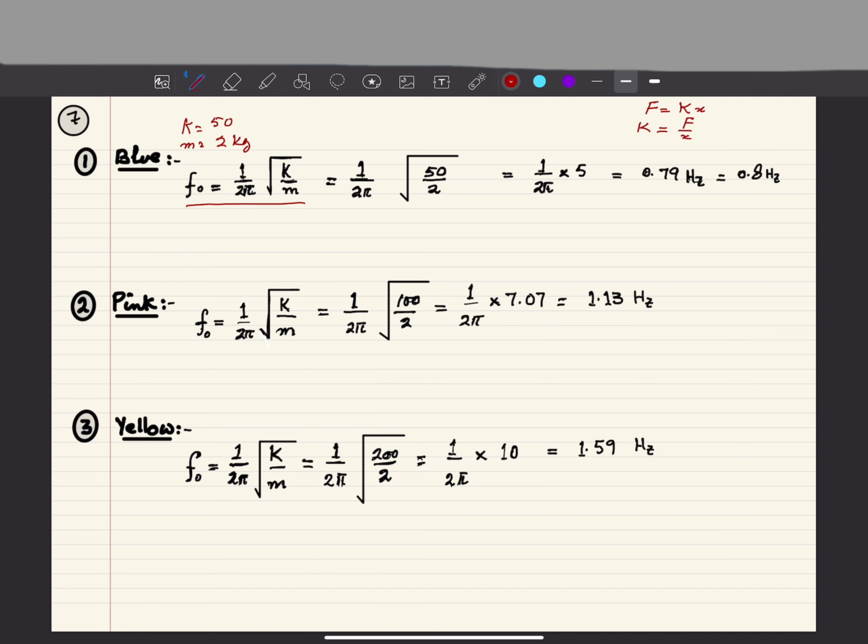Of course, you apply a force and see what the displacement, or deformation, is. The unit of F is Newton, and the unit of displacement or deformation is meters, so the unit of k is Newton per meter. This is what we have as far as k is concerned. When you calculate f naught for your blue ball, you find that it is 0.8.